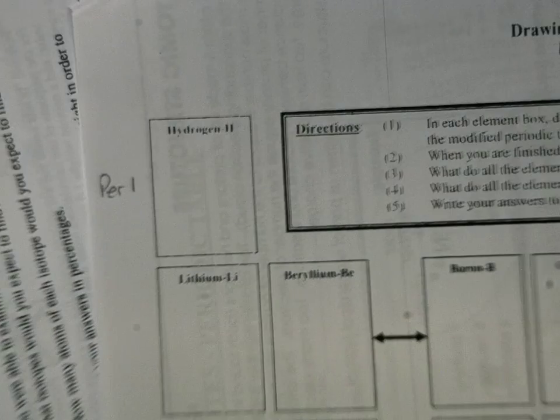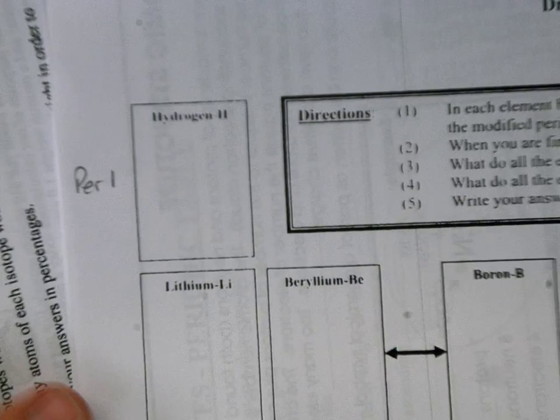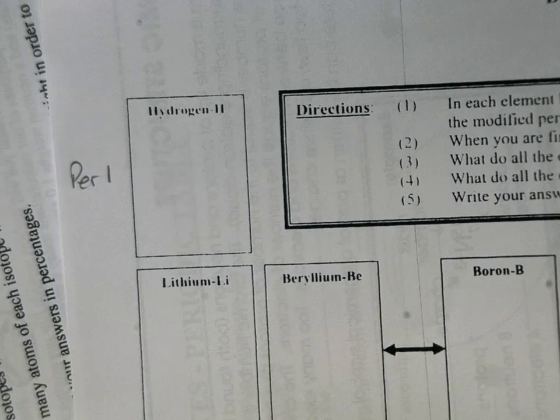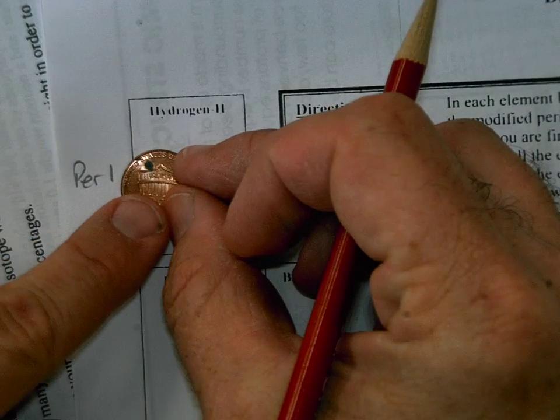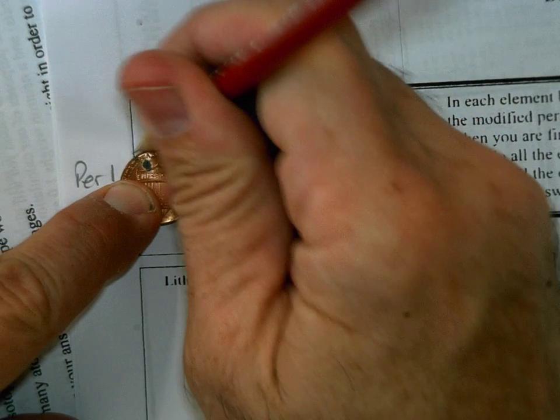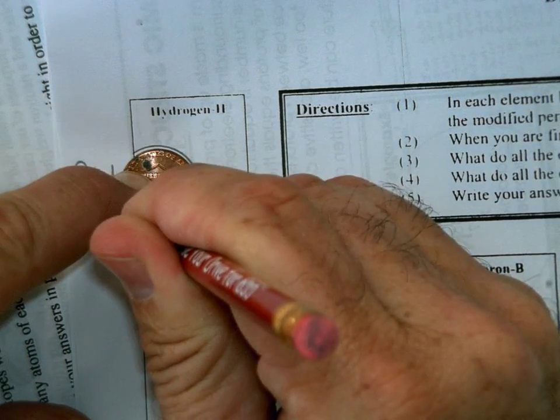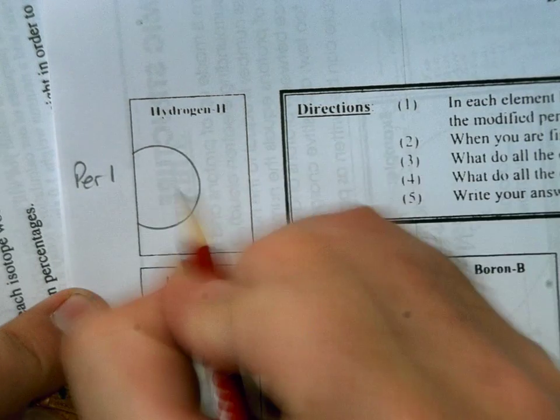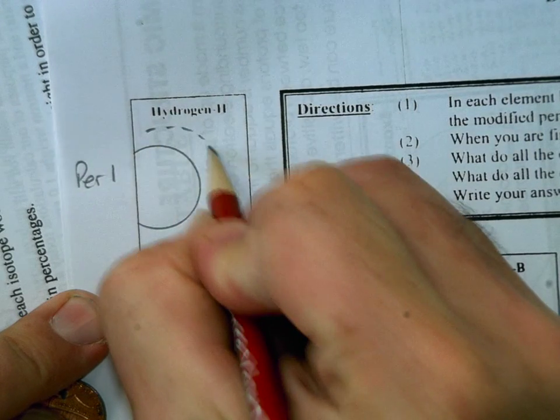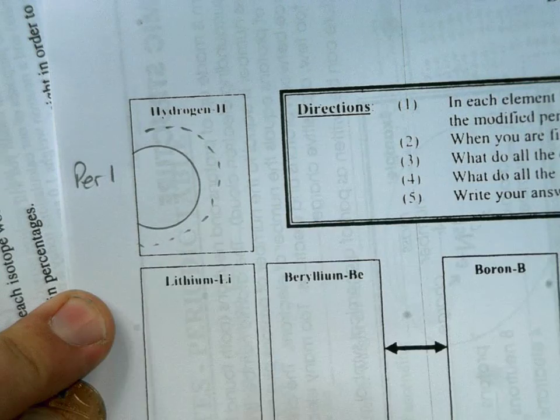Zoom in here a little bit for you. And period one means you're going to have - you don't have to do this, I'm going to use a penny here. Okay, there's the nucleus. And then I'm going to draw a dotted line to represent that first shell.